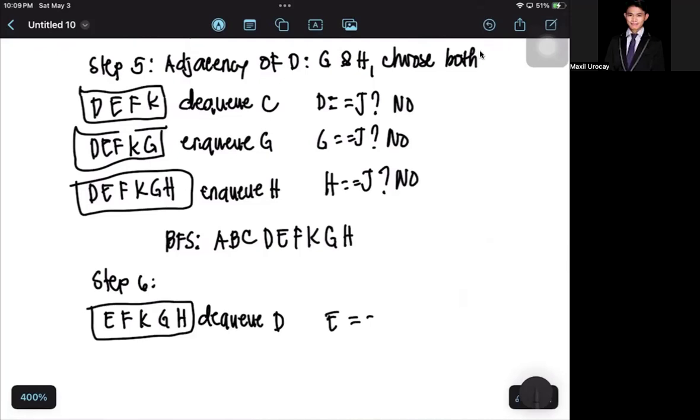It will be E. Is E equal to J? No, definitely.